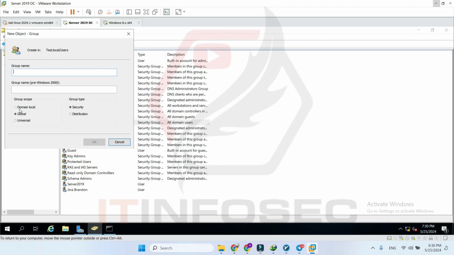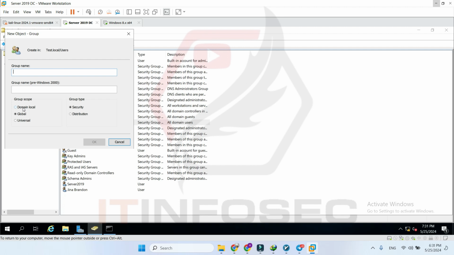Domain local groups, it is the third item in group scope, which means operate in a single domain, and these groups can contain users, groups, computers and other objects from any domain within the forest, as well as forest trusted external domains.